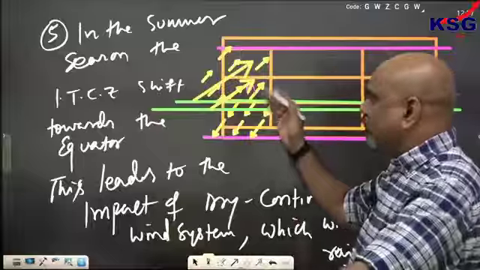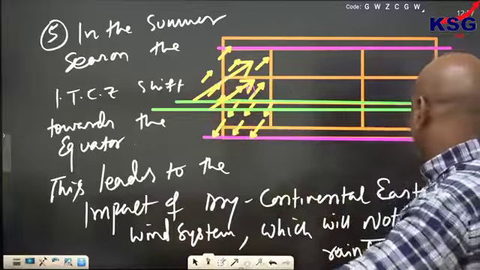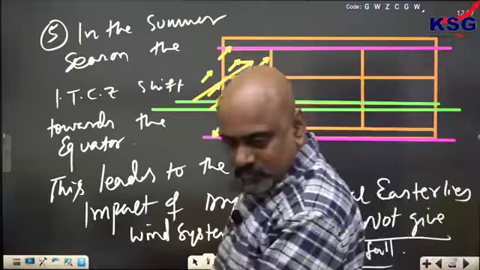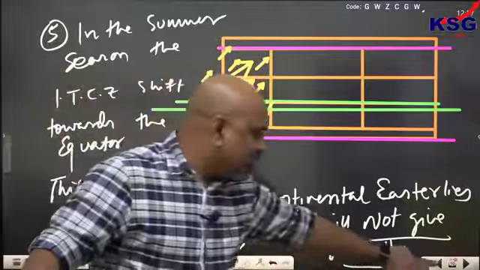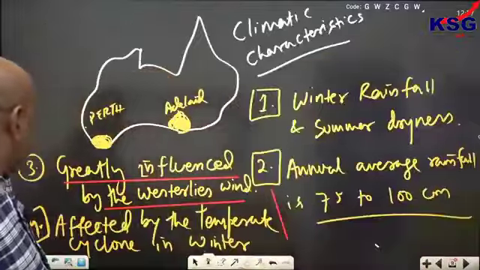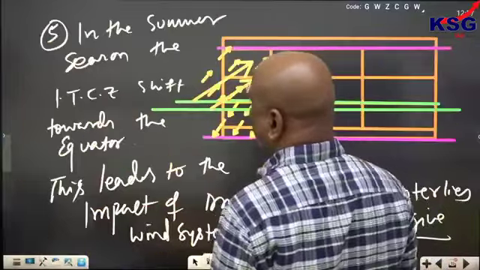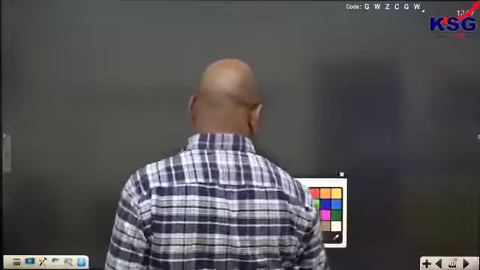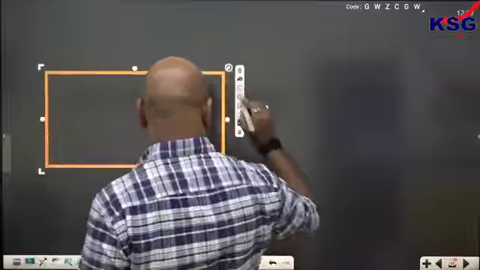Okay, this is done. You need this explanation, tell me, of the easterlies, how easterlies influencing. Do you want that? Fifth point of Mediterranean. Okay, fine, I'll go for that. What is the fifth point? Summer season, the ITCZ shift. Okay, that's what I was asking. Come, look here. If you haven't got it, please look at here. Oh man, it takes a lot of time for you to respond.